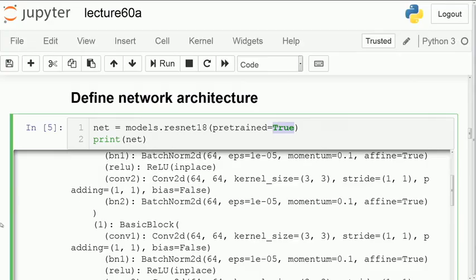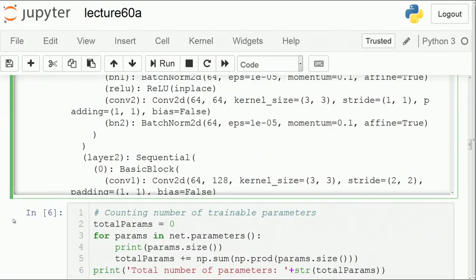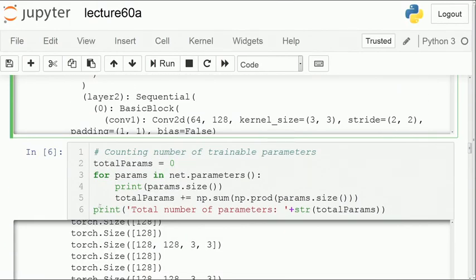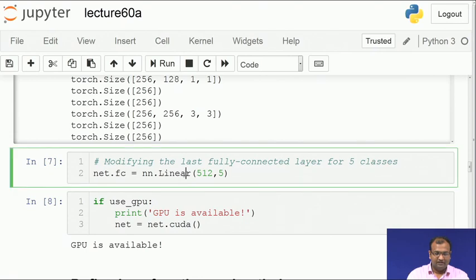So, this is just a printed version of it, and since we have done a lot of these, I am not going through them any further. Now, the next point is getting into your parameters and printing them out. This is also straightforward from your earlier exercises, and there is nothing major, except that now we will have to modify this network to be suitable for the model we are using. Our job is to classify into 5 different classes.